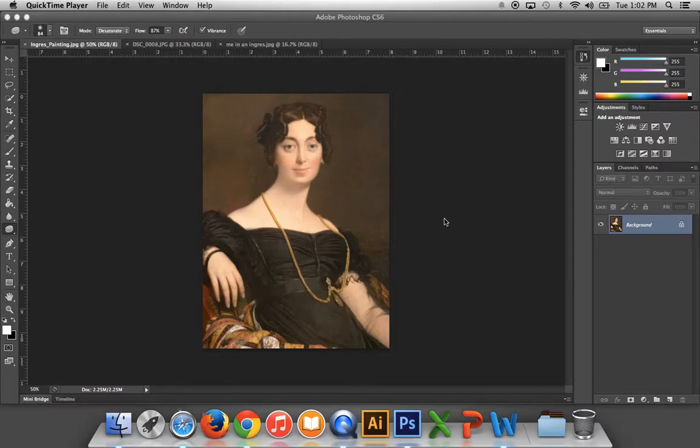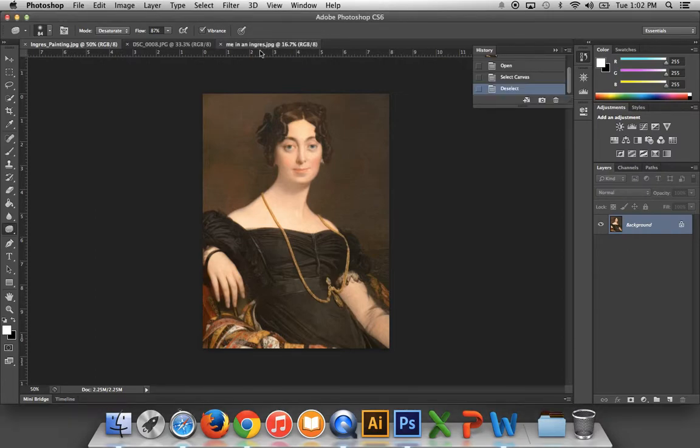In order to learn how to put our faces inside paintings, there's a couple of tools that we've used that we're going to pull together, and with some practice, be able to pull an image, put our face inside a painting. So here's the original painting I started with. It is a portrait by the French painter Ingres. Here I am. This is what I'm aiming to get something to look like.